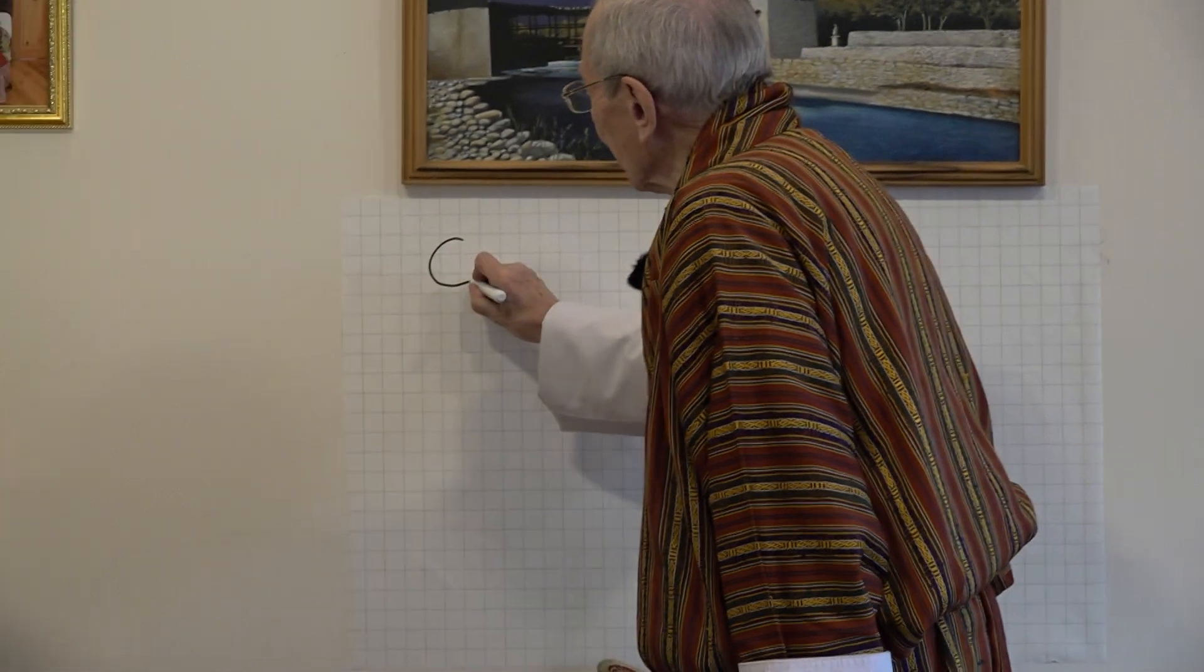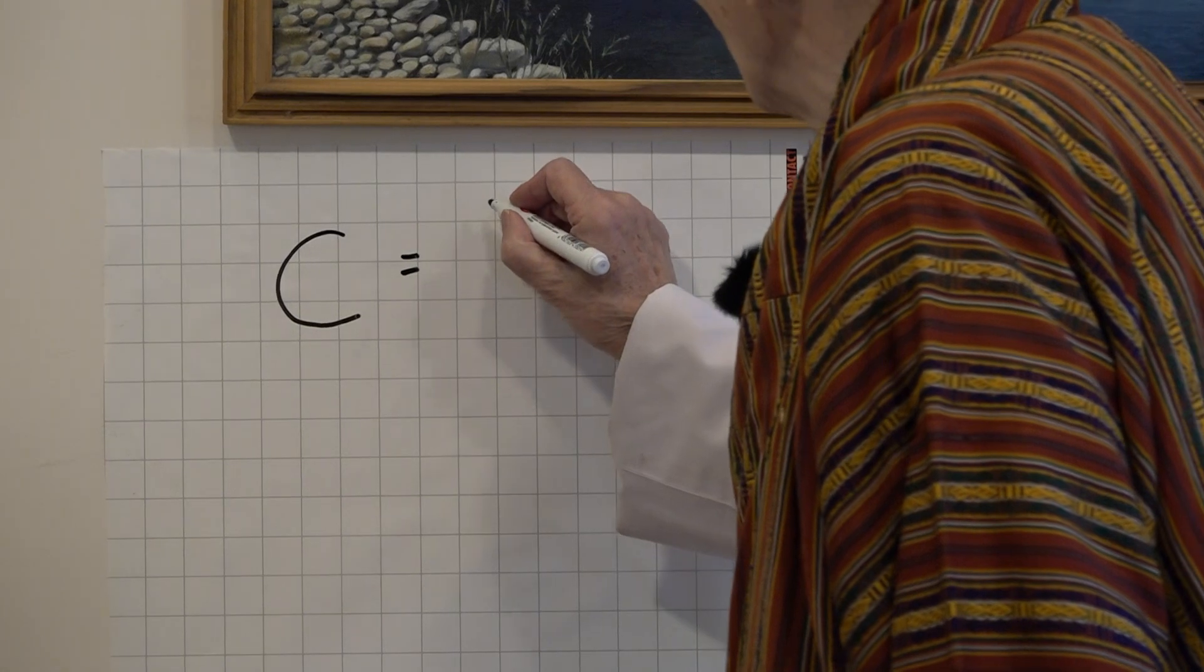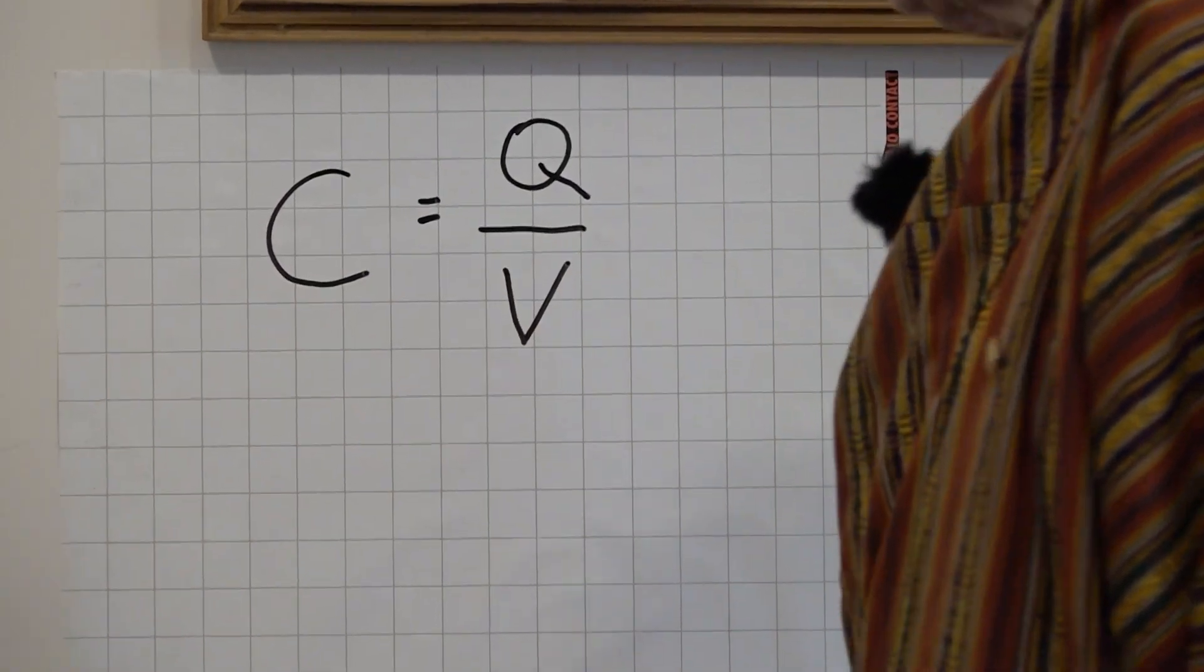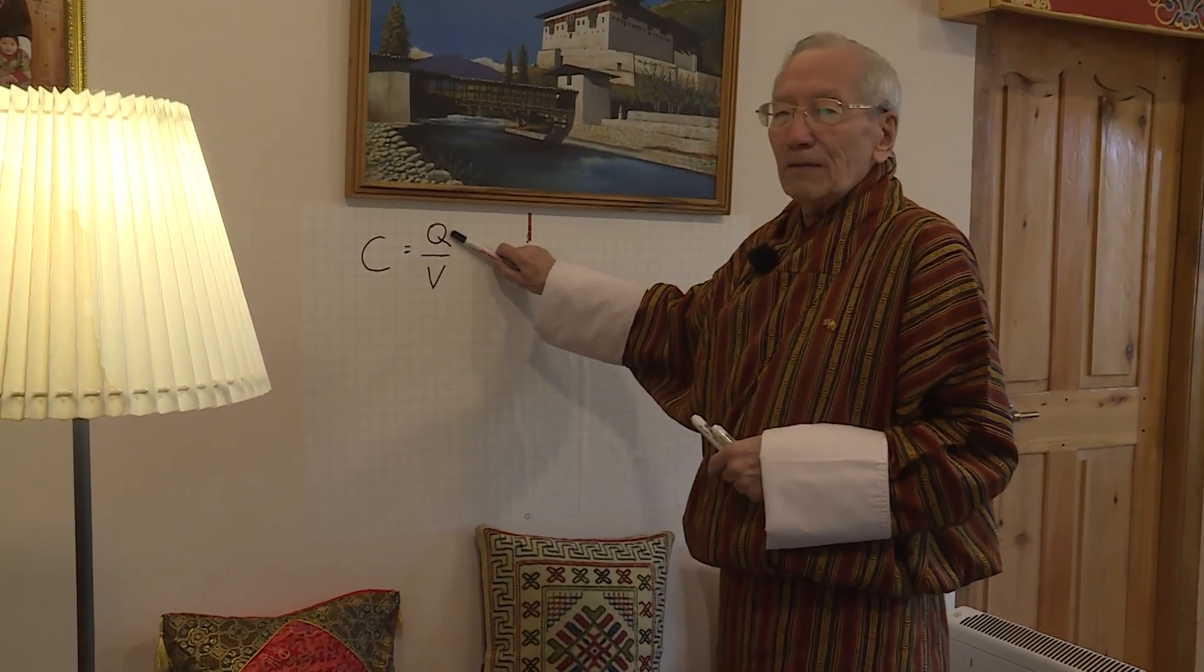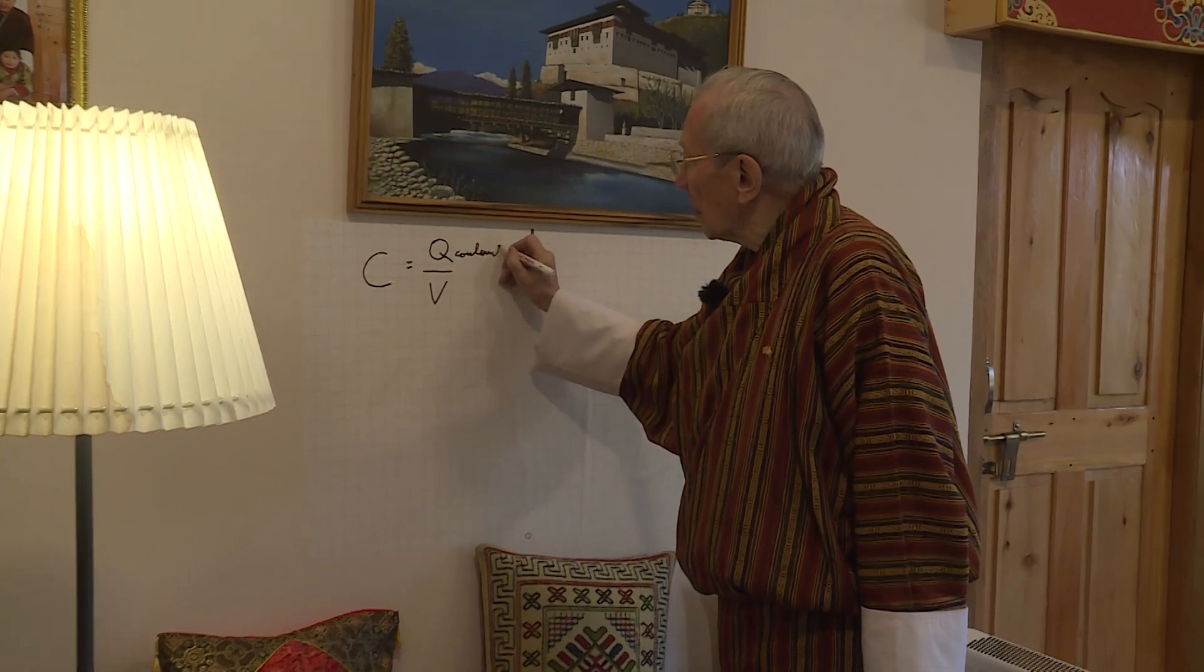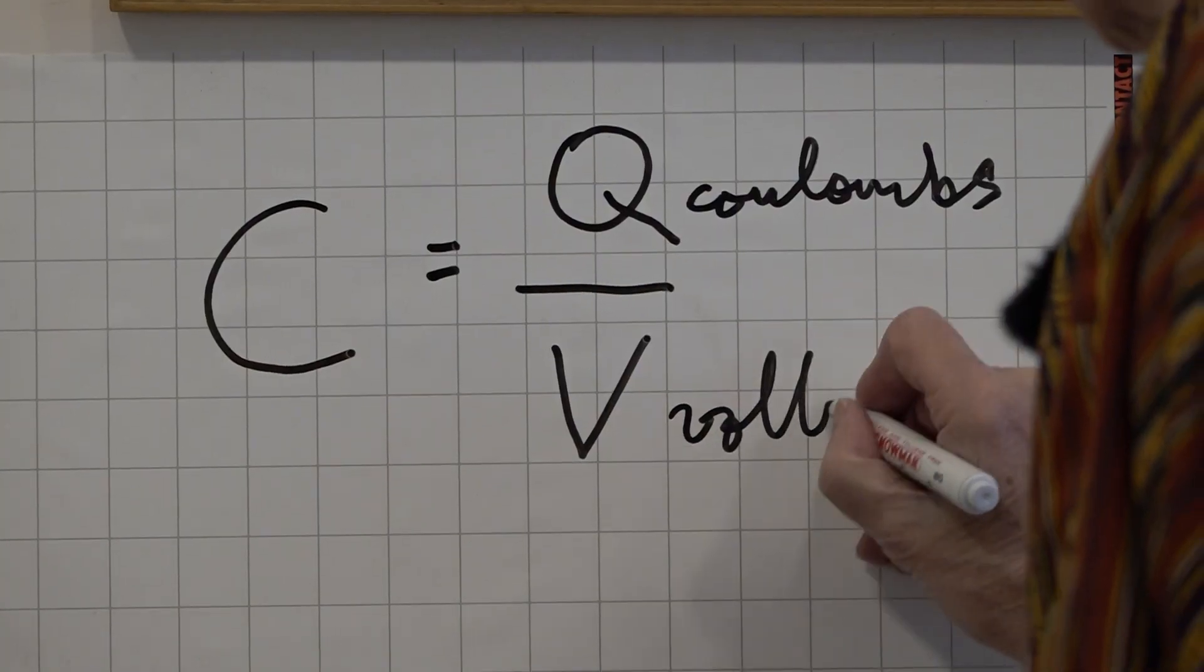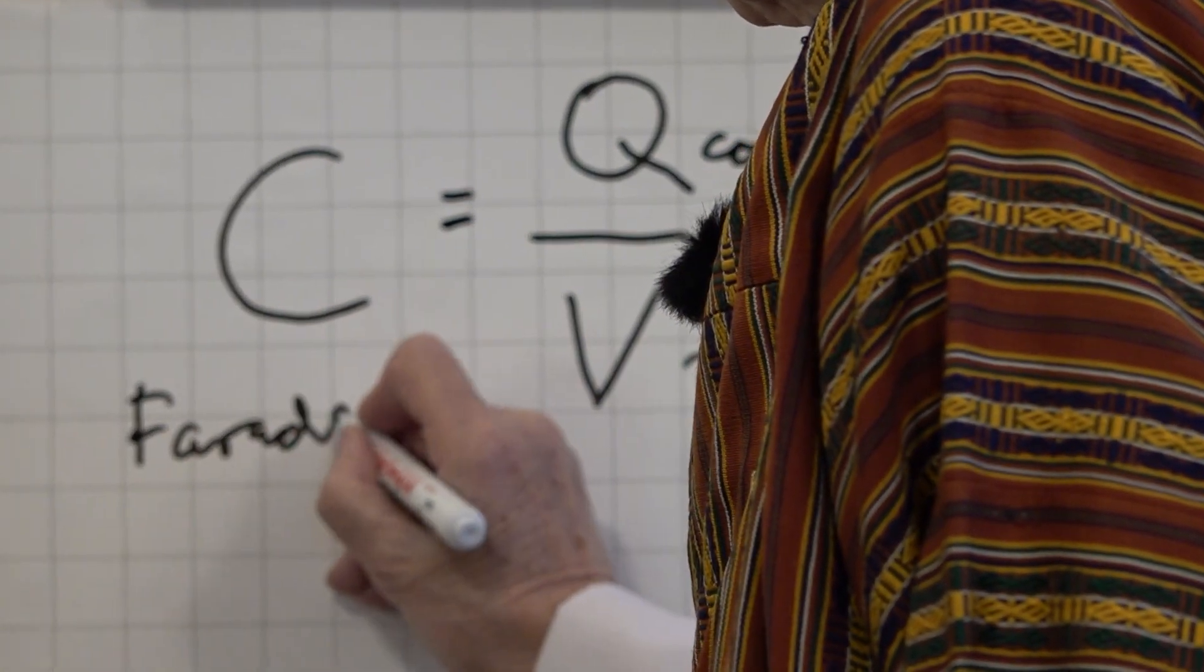Capacitance C, measured in farads. Capacitance C is defined as Q divided by V. That's how you work out what the capacitance of a capacitor is. You put the quantity of charge that you've separated from the plates, measured in coulombs, and you divide it by the voltage which there is across the plates, measured in volts, and the answer comes out as C, measured in farads.